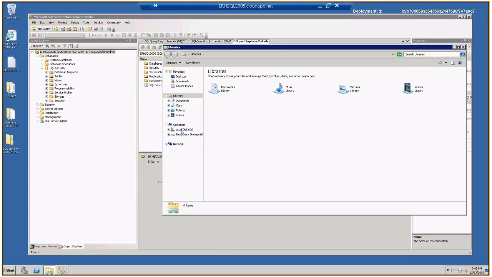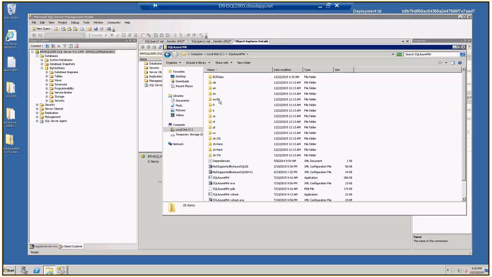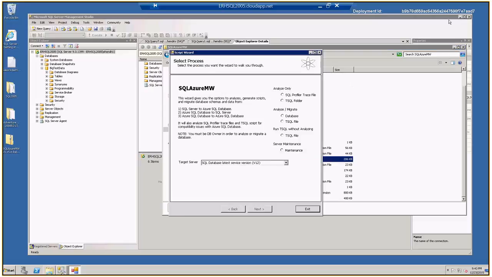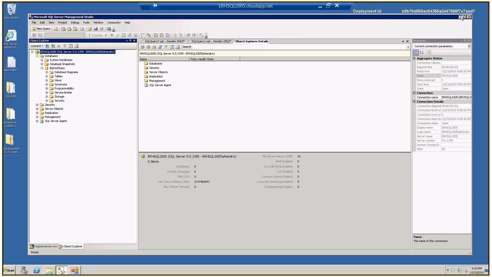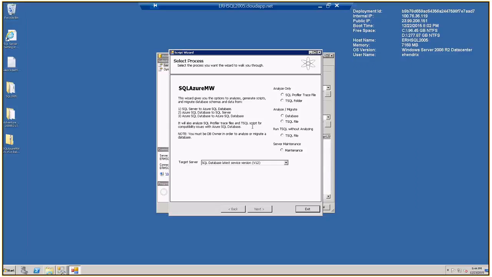I have a zip file that's created as you download it. It downloads and you can extract it into an individual location on either a local server or the remote server. By simply running the application, it will bring up this tutorial, or this wizard. And from here you can see you have a bunch of options.